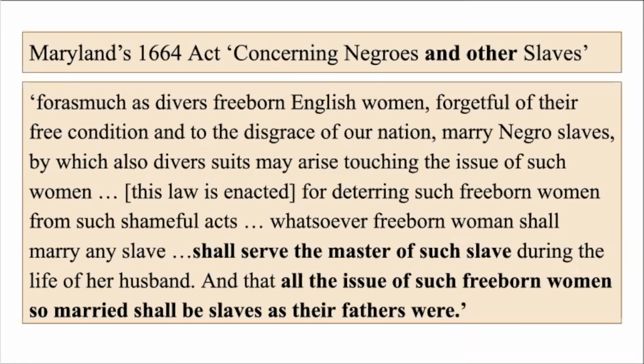It turned out that there were several problems with the original act that hampered attempts to make the categories of Negro and slave synonymous. The first was in the title and text of the act, which distinguished the category Negro and the category slave by including the words "and other" between them, suggesting that not all slaves were Black. The second problem was the penalty placed on British servant women who married enslaved Black men. Those women became enslaved white women, meaning that white women, white people, could be enslaved, and undermining the justification for enslaving people categorized as Negro based on having African ancestry.